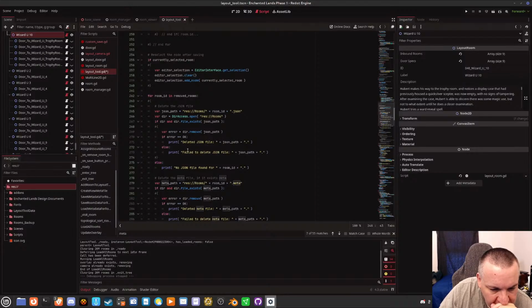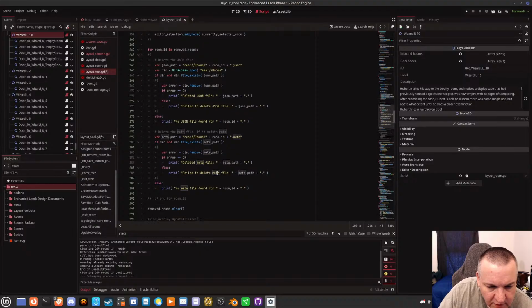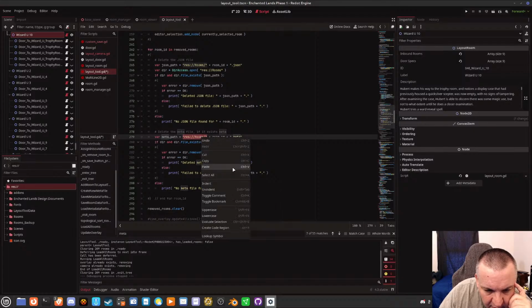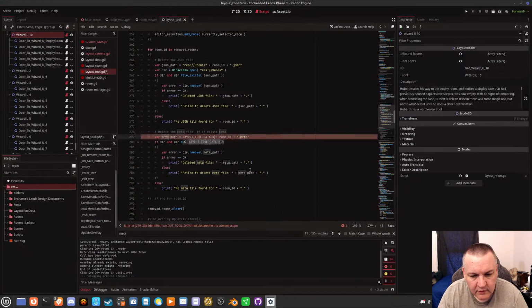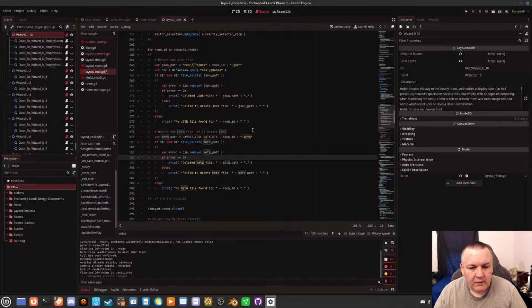Remove. Deleted JSON file. Failed delete JSON file. Else no JSON file. This is for the meta file. So meta path equals, and honestly, this can be pasted here like that. Meta path is that.